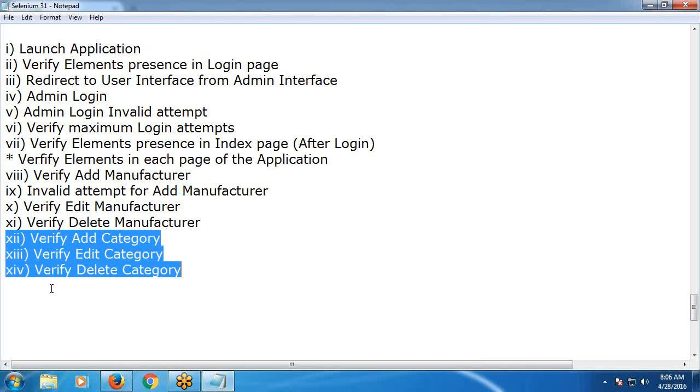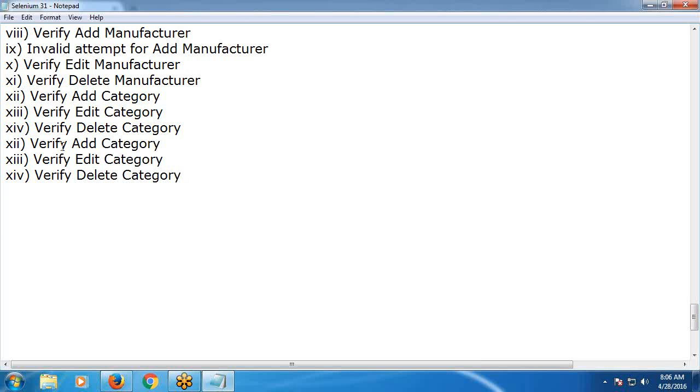Next, verify add product. Next, edit product. Next, delete product. 14, 15, 16, 17.